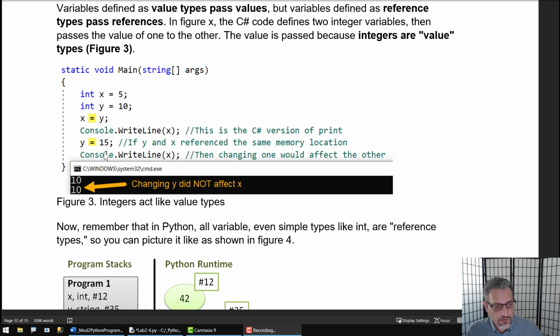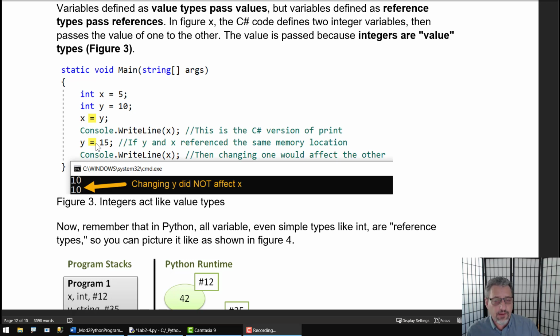If I were to go and change y later on, setting it from 10 to 15, that would have no impact on x because they're not interrelated anymore. They're not connected to the same memory location. They're connected to two different memory locations. So changing one does not affect the other.